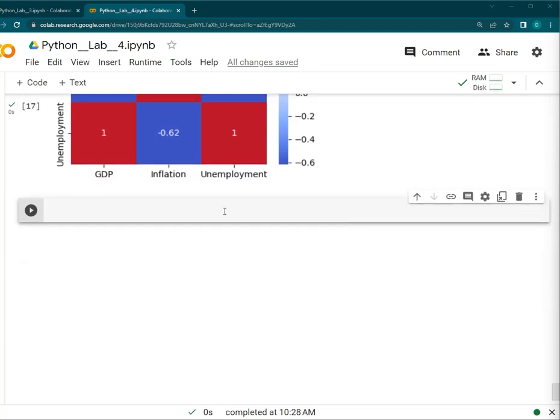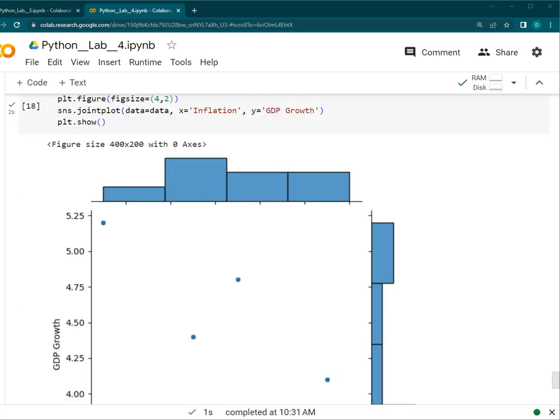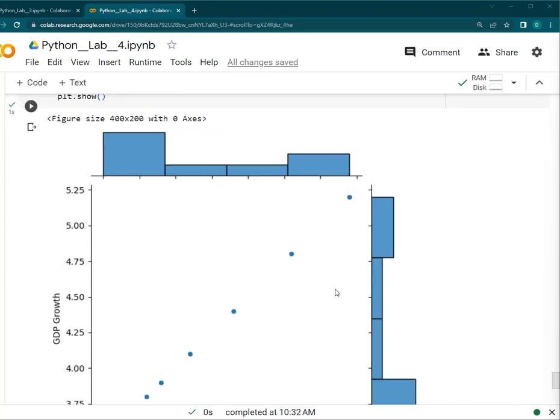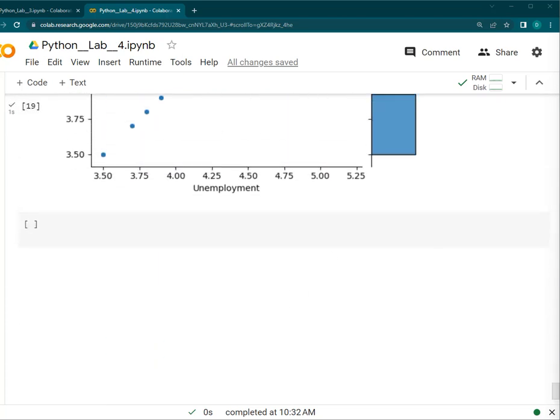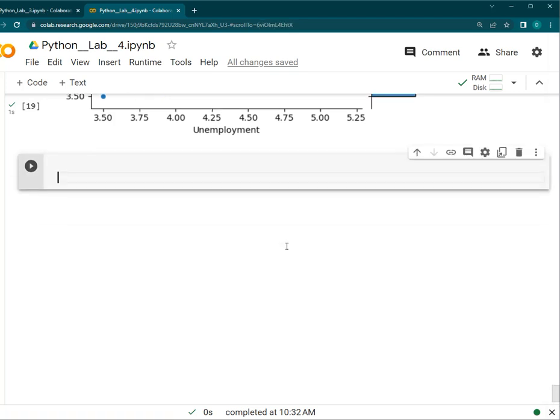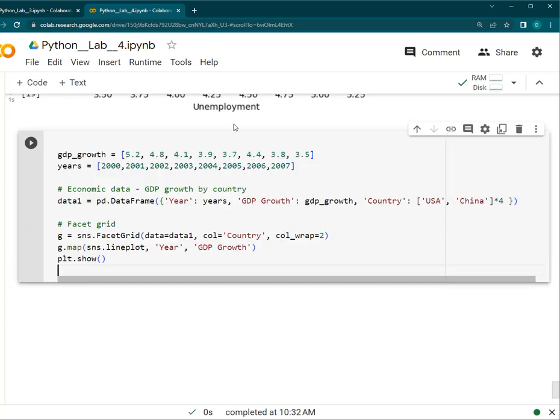So we will revisit some traditional charts. We want to take a look at the line plot. So after taking a look at this, where we have the joint plot, of course, we created a data frame for GDP growth, unemployment, and it gave us this. We want to take a look at our last chart for the moment. We are going to keep using the skills as we move on in our learning, and everything will become very easy. This is an interesting one.